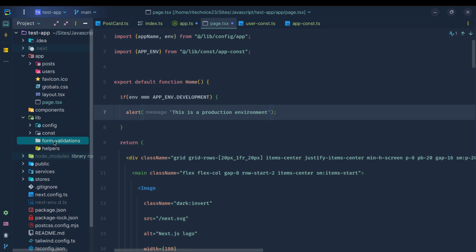Let's say I come to this place and I say registration, register user, register user validation. So I can just come here, export.